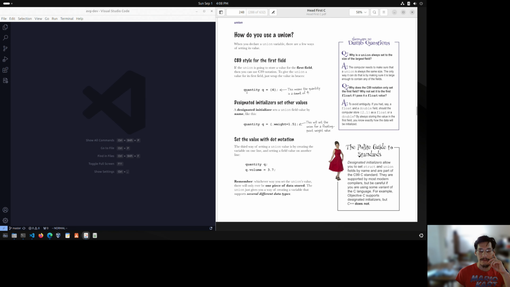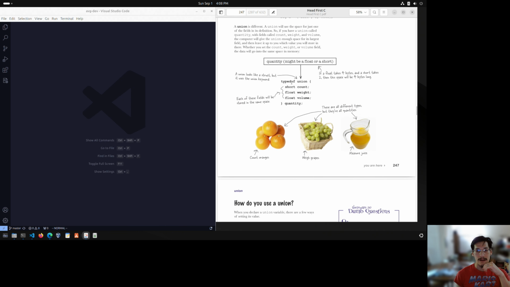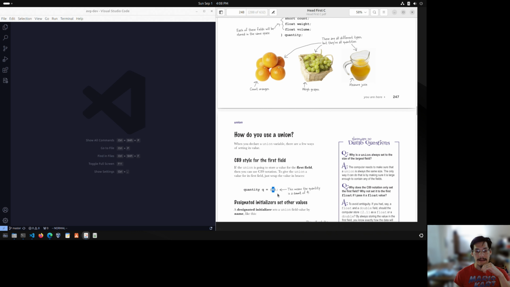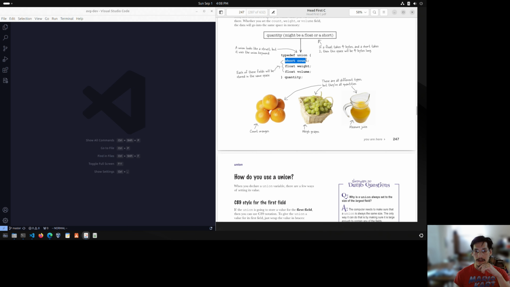If you create a union without any labels, just giving the first value, it's going to take that first field as the default and assign it to the first field. So in this case, with this quantity union, by not providing exactly which property it is assigned to, we automatically assume count.